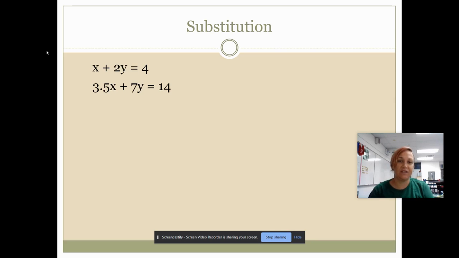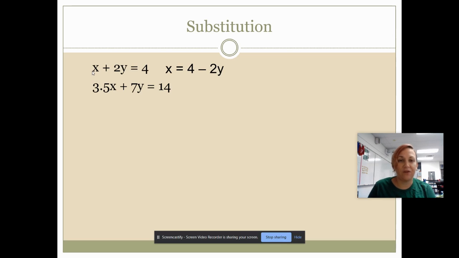Here is our first example. For our first example, I would like to practice substitution, which is what we learned on Monday and Tuesday of this week. Now, this problem is not currently set up for substitution, so we will need to do a little bit of rearranging. Given the choice, I am going to choose to solve for x in the first equation, since it's the only variable that does not have a coefficient. To solve for x, all I have to do is minus the 2y.